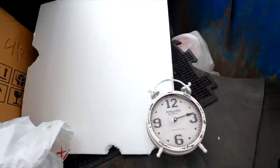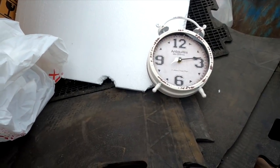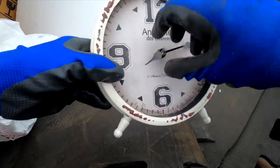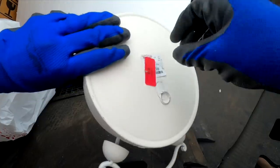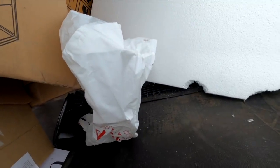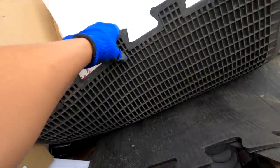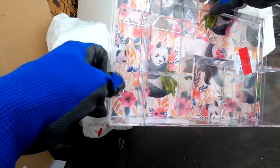I saw this in here and a couple other things but I just wanted to peek in before I spent time getting all these out because these will be iffy. This one looks like it's fine except the glass is broken, but that was home goods so I'll take that — kind of cute. I see some more stuff down here but there's stuff all over the top. It's cute, it's cracked, but it's not bad.